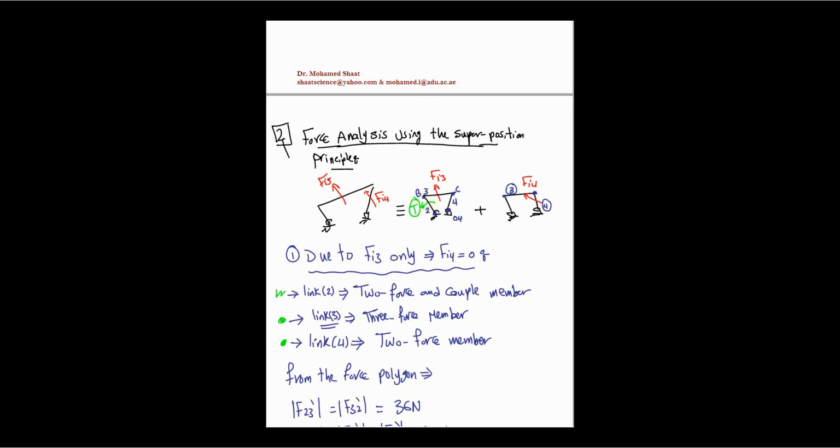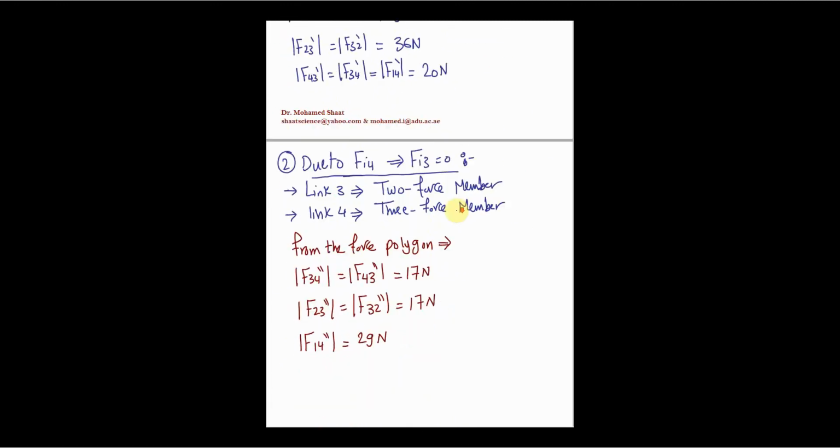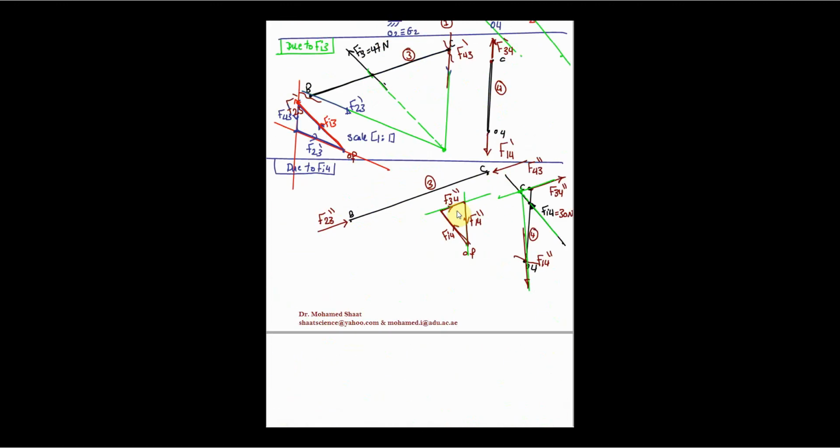Remember that we're skipping link 2 till the end. Why? Because it has a torque and we are seeking the value of this torque. So we have to do analysis for all the other links. Then we're gonna do the force analysis for link number 2 at the end. So it means that we can find 3 reactions: the reaction at point B, the reaction at point C, and the reaction at point O4. To find these resultants, we have to draw 3 force polygons for the 3 reactions that we already got. Starting with the F23, for example.